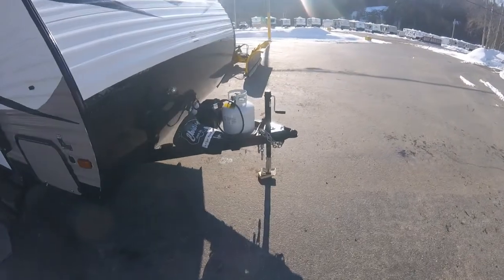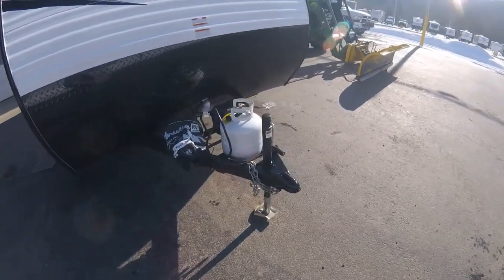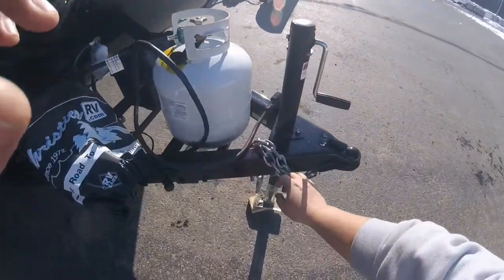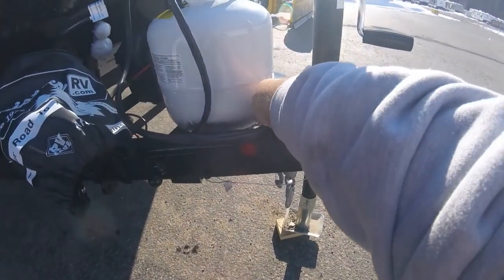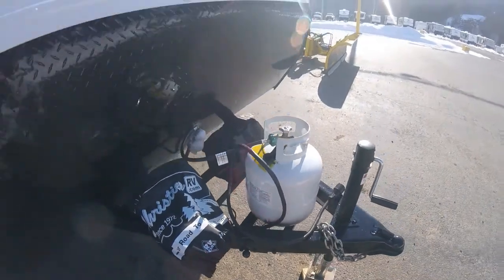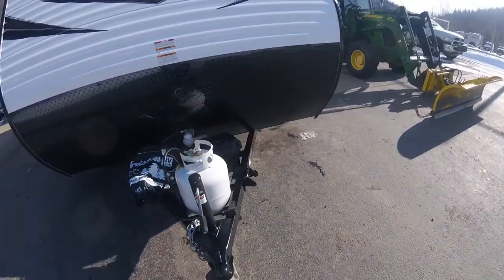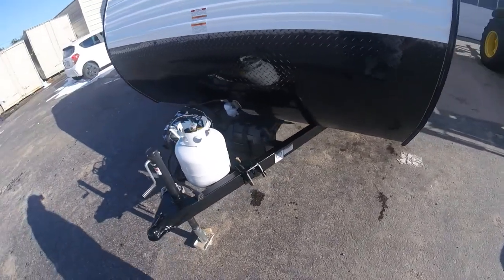So on the front of the unit you have a single 20-pound propane tank. The propane tank is held in by bolts. You can see them, they're just underneath, so there's a bolt on the front and a bolt on the back. Behind that you have your battery in a box.